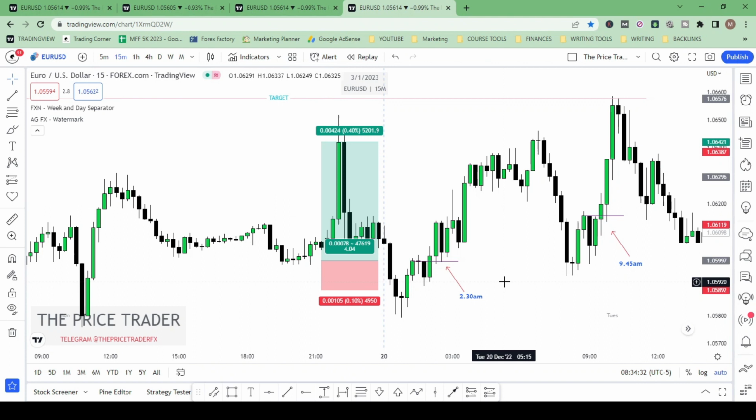So guys, it doesn't matter the time frame, as long as you are framing from a higher time frame. A higher time frame could be, depending on your trading style, let's say, for example, you're a scalper. Your higher time frame could be maybe the 1 hour or 15 minutes. We could consider those your higher time frames, and then you're scalping in the 1 minute or 5 minutes. So it works in every pair, it works in every time frame. It doesn't matter your trading style. This strategy works.